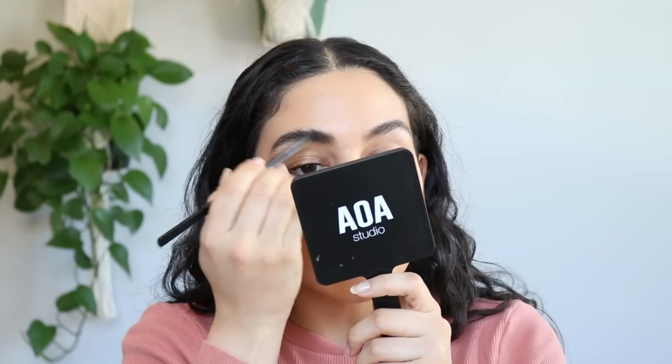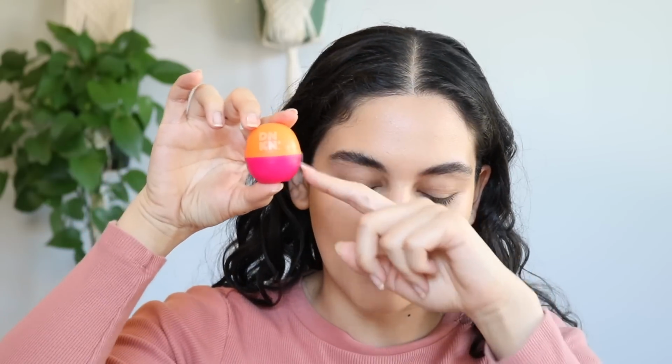I got that in the mountains when I was with my friends, January 2020. We were celebrating New Year's up in the mountains, and we stopped into Dunkin' Donuts, and they had the cutest little lip balms in these little takeout munchkin trays or boxes, and there were 2 of them, but I only kept this one because the other one was all white, I think, and this one was just cuter. But yeah, this lip balm was so good.